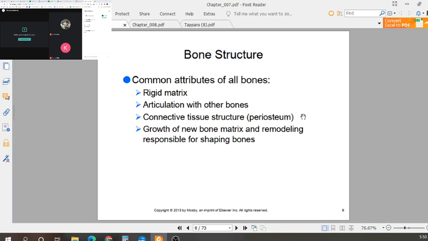Bones all have a common rigid matrix. They are a connective tissue. They are covered with the periosteum on the outside, and that allows for attachment sites as well as growth. It's not closed in, it allows for some growth and nutrition. The skeletal system is important in structure and function. They work together. The ability to grow, the ability to be rigid and supportive, the ability to provide nutrients. So they are tied in together.